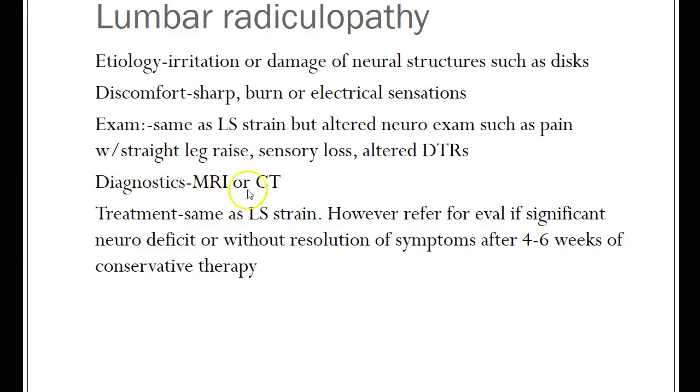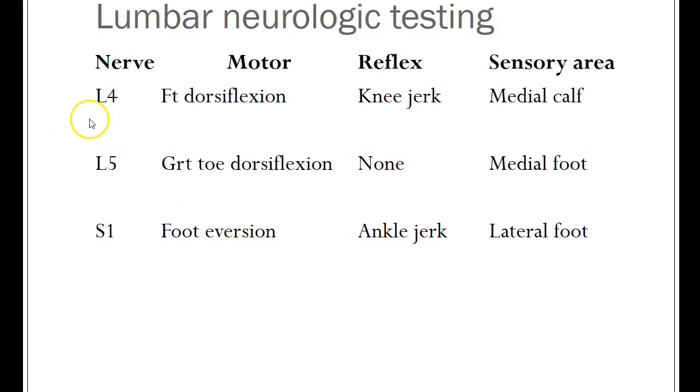So MRI, most common, unless they have a contraindication, metal implanted anywhere in their body, they're rocking a plate or pacemaker, something like that, in which case you're going to do CT. Keep in mind with radiculopathy, in terms of the nerves that are affected, pretty much just by knowing your dermatomes, and knowing what deep tendon reflex assesses said dermatome, you can pretty much predict what's going to show up on the MRI. The MRI is not there for you, it's for the neurosurgeon or pain management specialist that they may go see down the road.